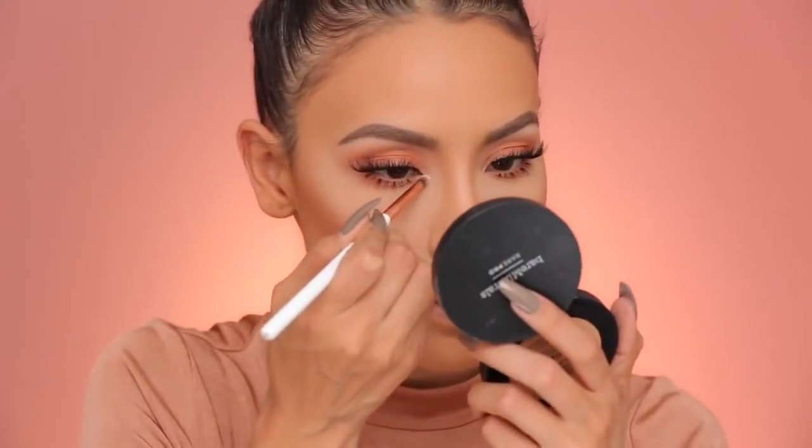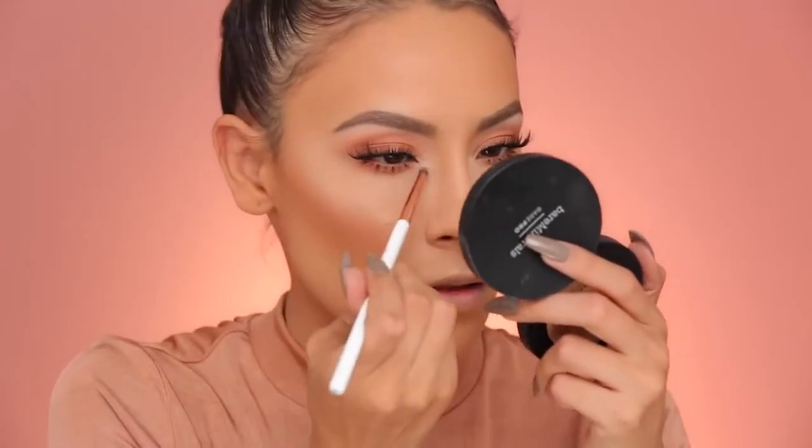I need to check to see if she had an inner corner highlight. I'm not sure. I need to check the receipts real quick. Hold please. It looks like she has an inner corner highlight, but it doesn't look like it's sparkly. So I'm just gonna use a Blanc type again. Just put that in the inner corners, brighten it up there.